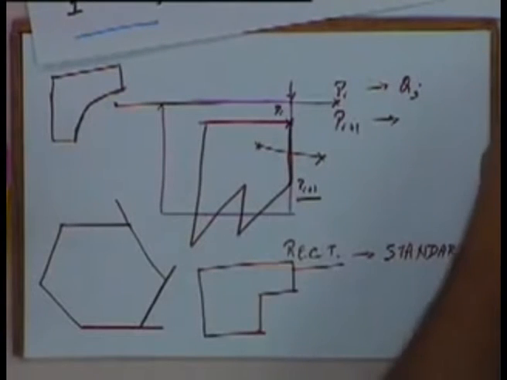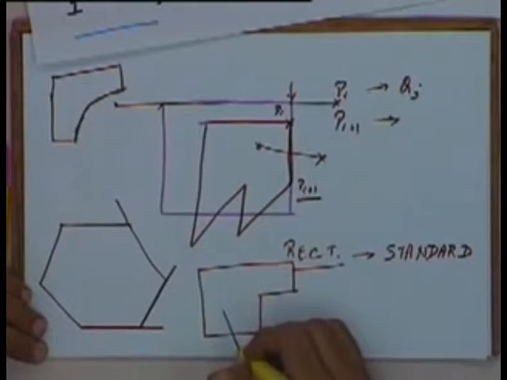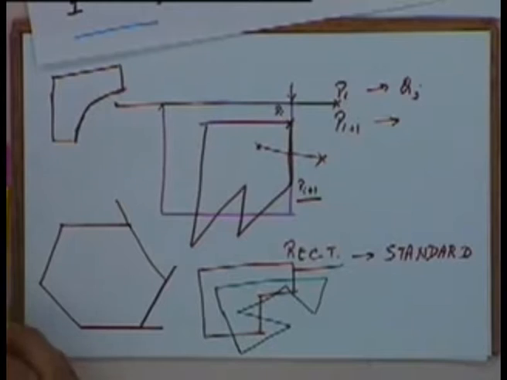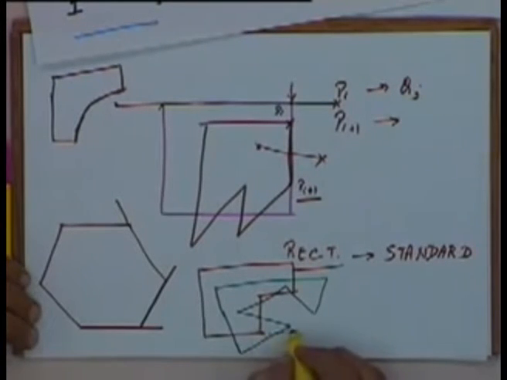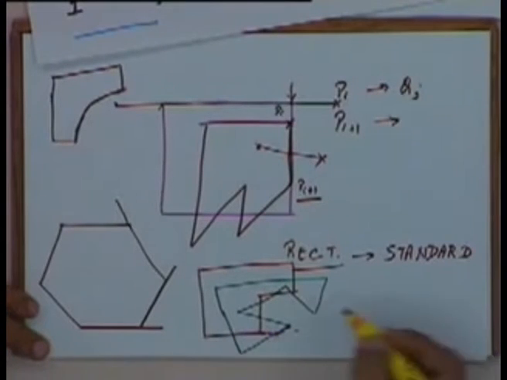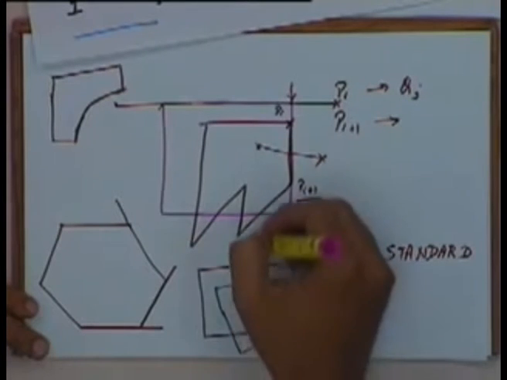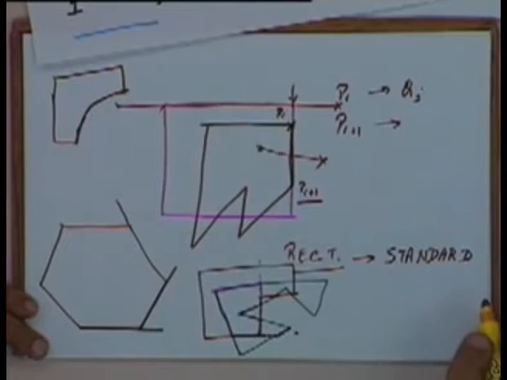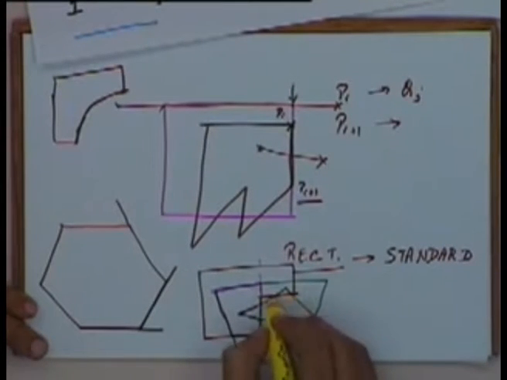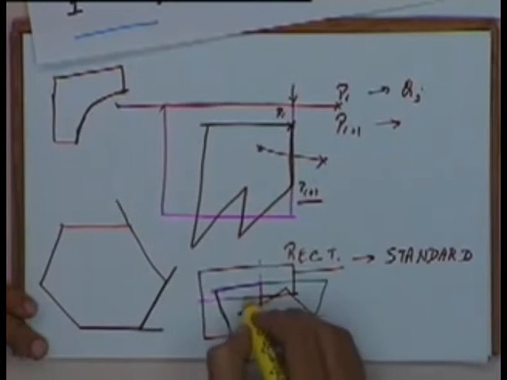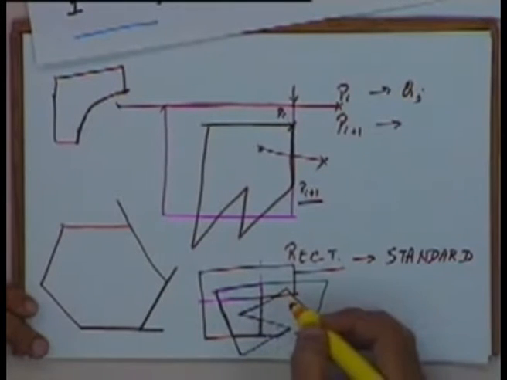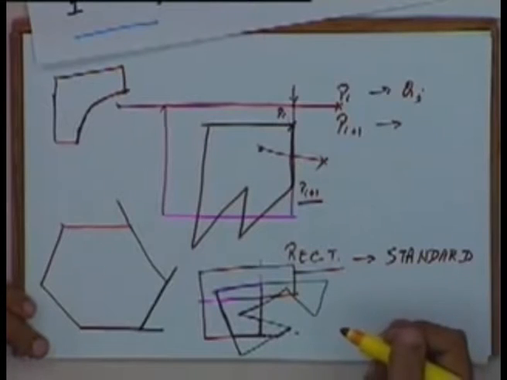Okay, the reason is quite straightforward. Let's say I have a polygon like this, and I first clip with respect to this edge, and I'll take a portion which would look something like this, and so on. Then I clip with respect to this edge. When I'm clipping with respect to this edge, my polygon will get changed to this. Then I'll clip with respect to this edge, and my polygon will get changed to this. Now obviously this is not the correct result. So if you have any concavity in a clipping region, then we need different algorithms or different ways of handling this.